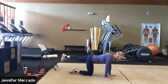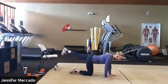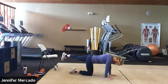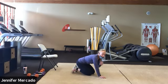Okay, now feel where your weight is in your arms. Are you lighting up your lats, or have your arms sneaked above your shoulders? Get them underneath your shoulders. And then return the knee. Nothing else should be moving in that sequence.